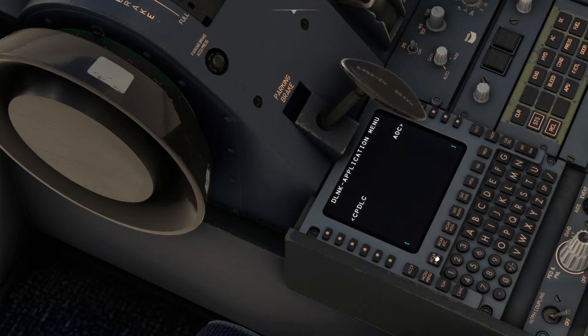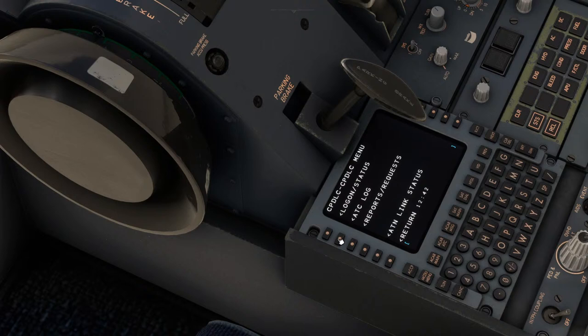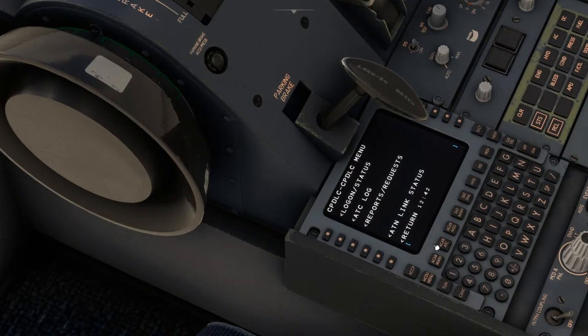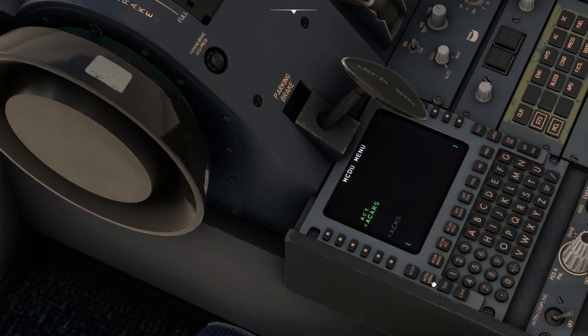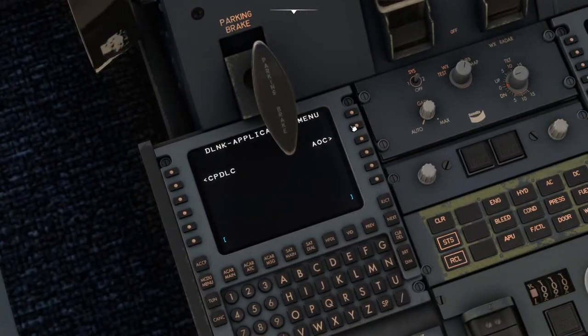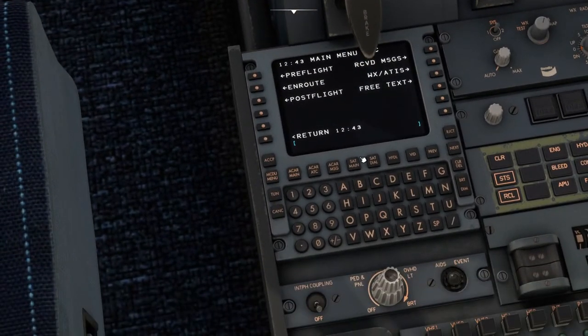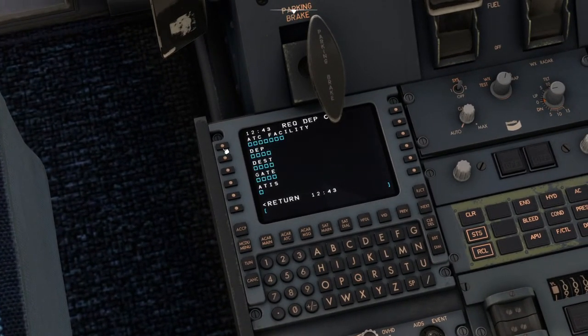So if we go to ACARS main, what's it actually got in it? So CD, CPD, interesting. I wonder if it can actually do a proper ACARS connection then. I wonder if it integrates with anything. There's an awful lot of this that doesn't do anything. What's in the AOC menu then? Interesting. Right, I'm not going to delve too much into that until I've read the book on it. It's certainly fascinating though.